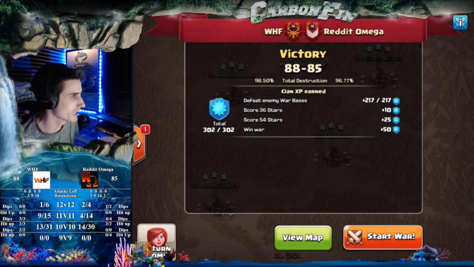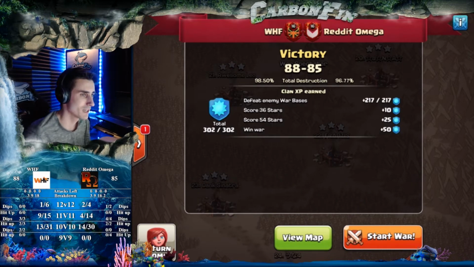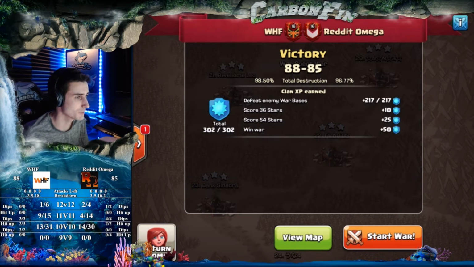I got a bunch of recaps here. I have two 10v10s, I have two 11v11s, and I have two 12v12s that were performed from Reddit Omega on WHF, a 6-pack by Jelly.